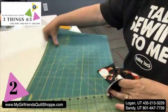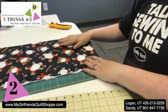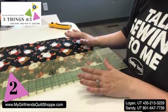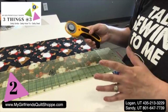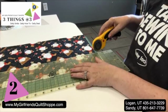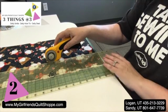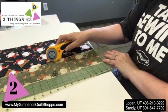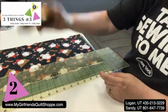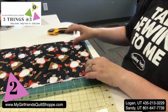One of the things that happens oftentimes if we're cutting fabric, and if you've been in some of my classes before, you've heard me refer to this, is that we'll get ready with a piece of fabric, we have our rotary cutter ready, we have our ruler ready, and we go to cut, and I'm not going to actually cut this piece today, but we go to cut and we go like this, and what does it have a tendency of doing? It will have a tendency to slip, right? Especially as you get up higher here. And then you veer off this way or veer off this way, and you just want to cry and throw it all away, right? Well, we're not going to let that happen.